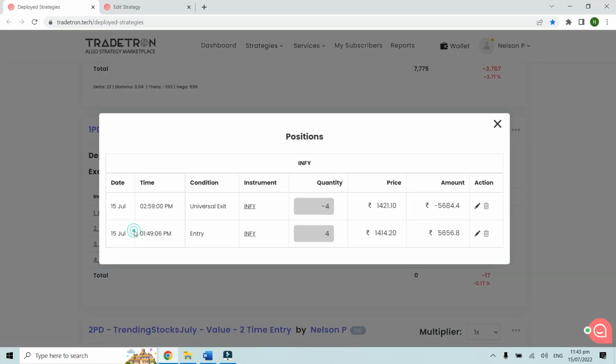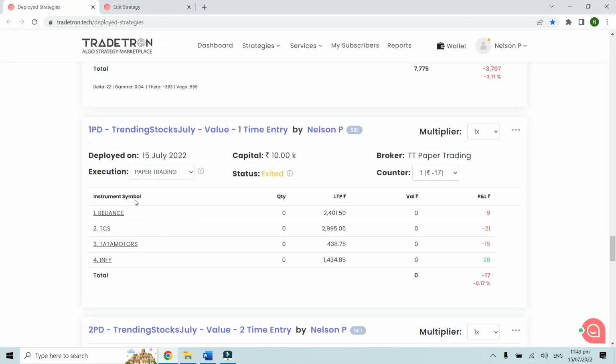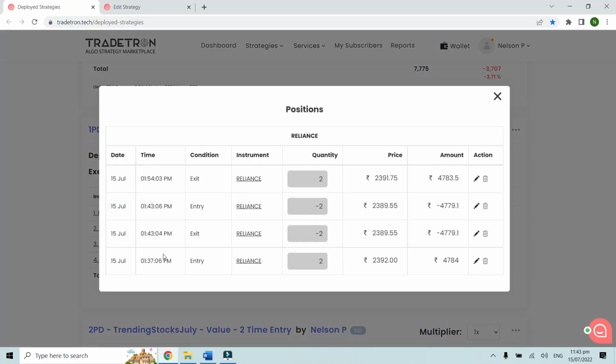This strategy did the same for Infosys also, but in this case there was just one trade because there was no crossover condition. The reason why we are seeing 1:41 p.m. and all the trades happening at so and so time is because I deployed this strategy today afternoon at around 1:40 p.m. All right, so at around 1:35, 1:30 in the afternoon, I deployed this strategy. Or else if I had deployed this strategy in the morning at around 9 o'clock, then we could have seen the trades from the morning as well.